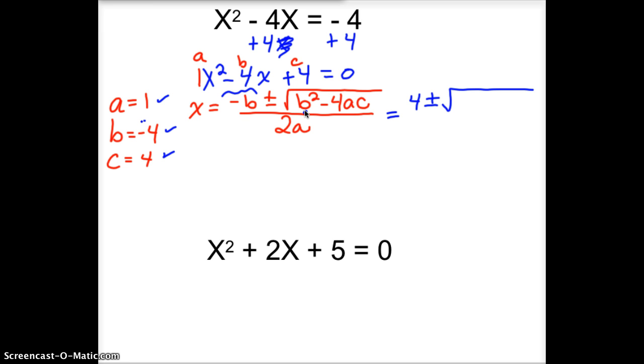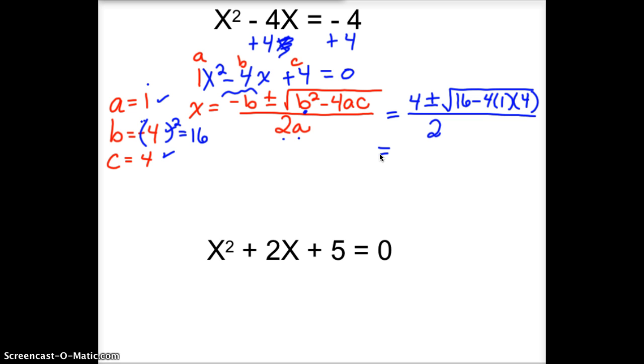Under the square root, I'm supposed to do b squared. Do that in your head. B squared would be 16. -4 times -4. If you enter it on your calculator, if you don't put parentheses, it's going to give you a -16. So it's b squared minus 4, and then I like to use parentheses for the a and the c. A is 1, and c is 4. And then it's all over 2 times a. In this case, it'd be 2 times 1, which is just 2.